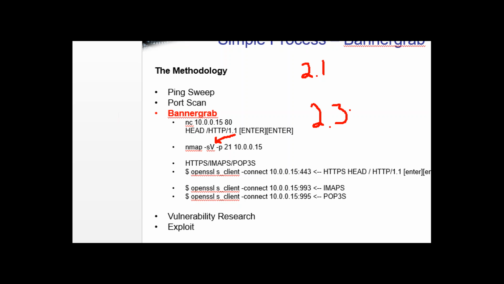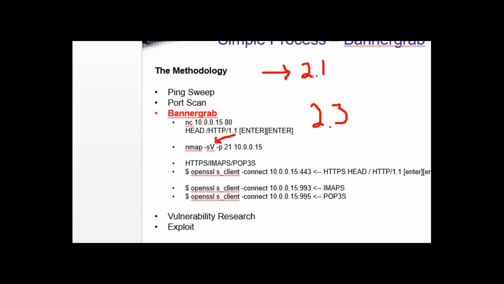Right. And the vulnerabilities are usually assigned to the version of the software, right? So this version number is vulnerable. If they tell you 2.1 is vulnerable, then 2.3 is probably the fix. So this is what you're looking for when you're banner grabbing.